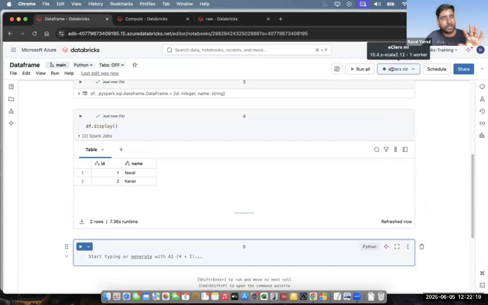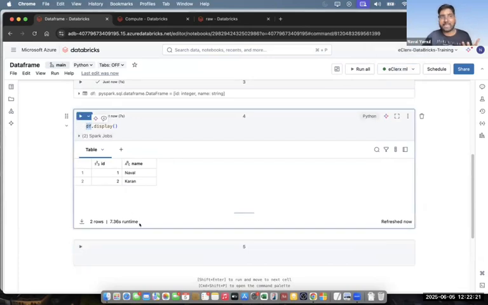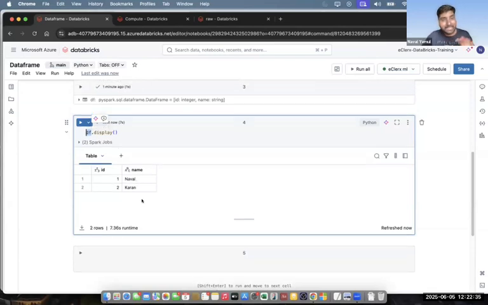See, if this compute turned off, you cannot retrieve the DF again. No, you cannot call the DF again. It will be valid only till your compute is up and running. Once your compute turns off, you cannot retrieve the data frame. So that is in memory, okay? But it looks like a table, all thanks to that display function.